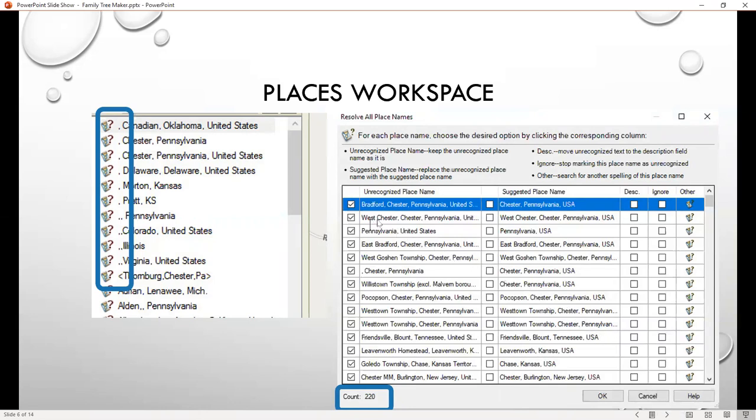You see this says Westchester, Chester, Pennsylvania, United States is how the record says it over here, but it's down the list a little bit further, and it's suggesting Westchester, Chester, Pennsylvania, USA. So you could resolve this quickly by putting the check mark in this column, and it will resolve the place names, which is exactly why you want to back up before you do the Resolve Place Names. So some of this you could do right from the Resolve Place Names report.